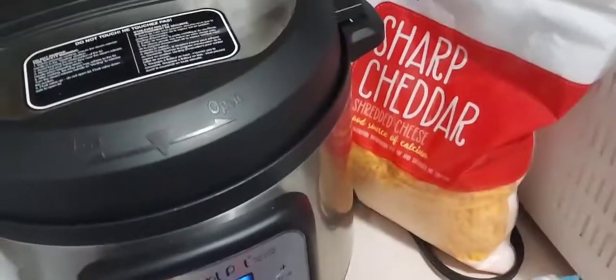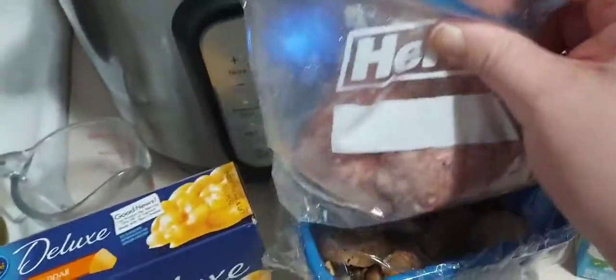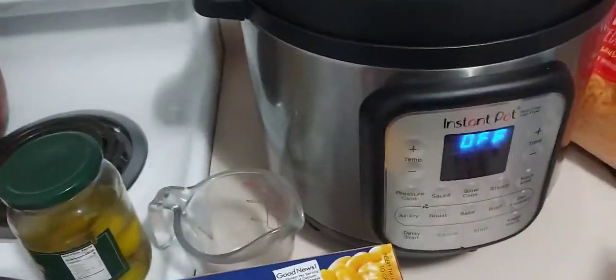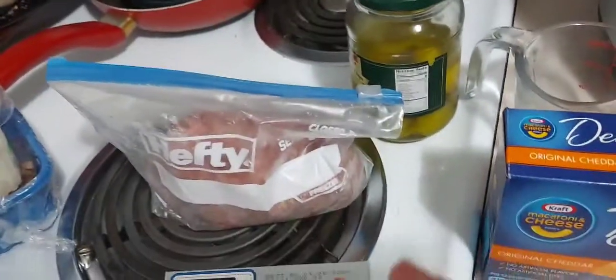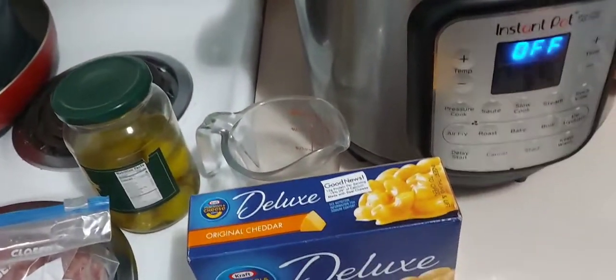Of course, we have our sharp cheddar cheese. We have our chicken broth. We have 1.5 pounds of hamburger meat. We have some leftover mushrooms that we're going to throw in there. And we have some diced onions that we're going to toss in there. And that's what we're going to do. So first thing first is we're going to saute and cook up that meat and put all this together.